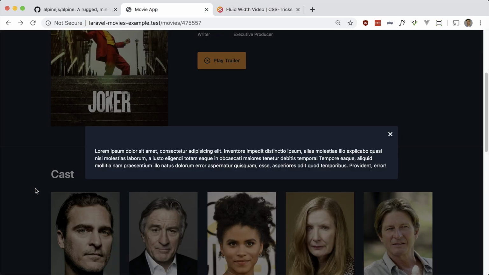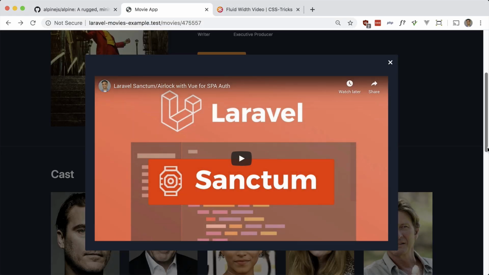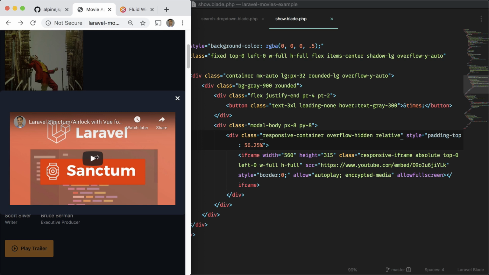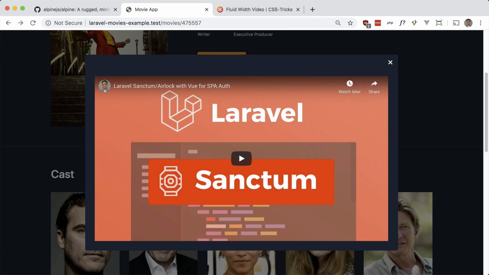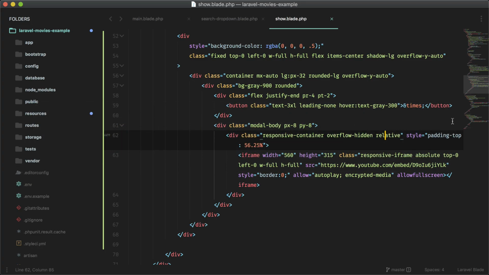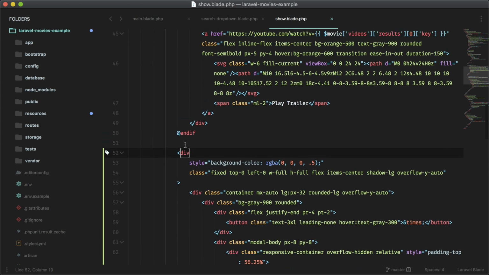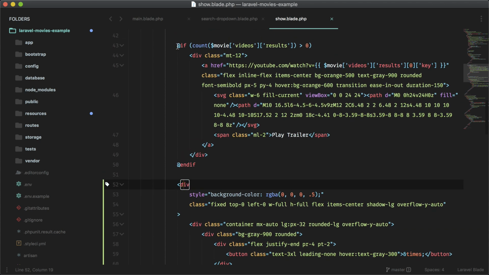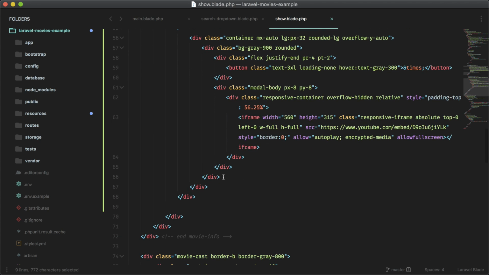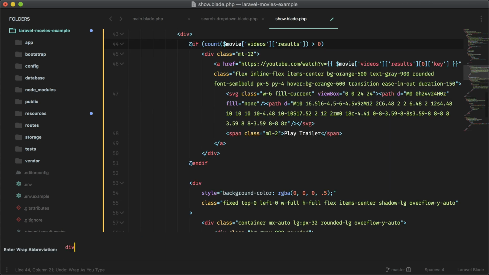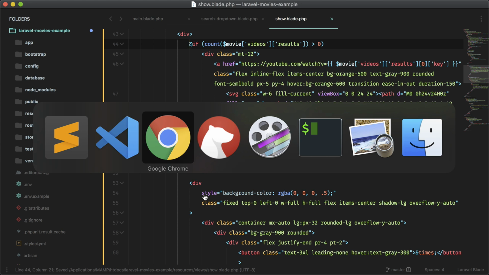So if we go back, let me just put this back, save, refresh, and you'll see this is responsive. Cool. So now we just have to toggle this with Alpine, and then we just have to replace the embed URL, which we already have. So let's do that. Okay, so you have to add a piece of state. So we want it to be around our modal here, which I added here, and also our play trailer button. So I'm going to wrap these two things in a div here. So that should be this. I'm just going to wrap it in a div. And that should still look okay, hopefully.